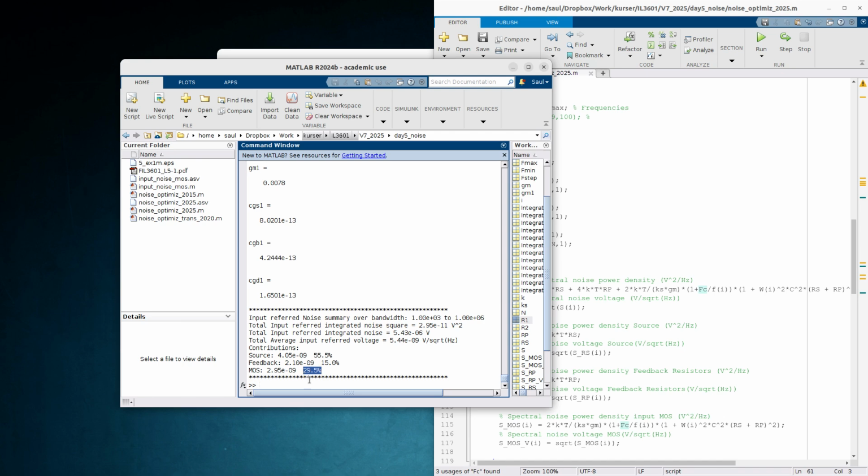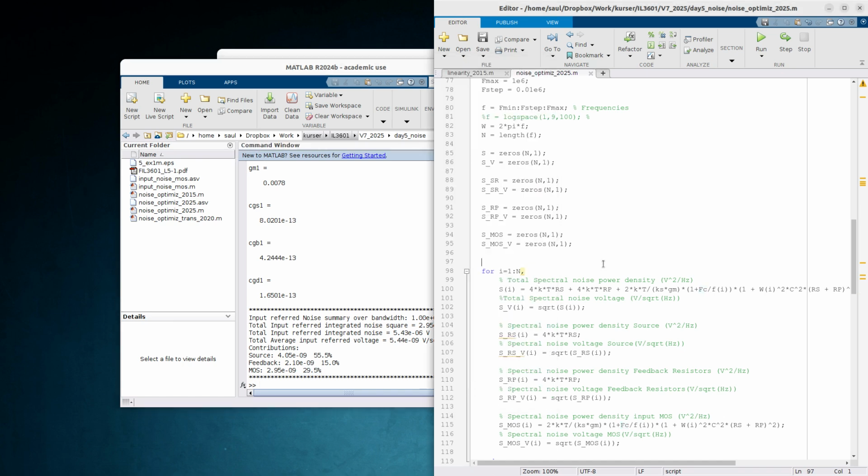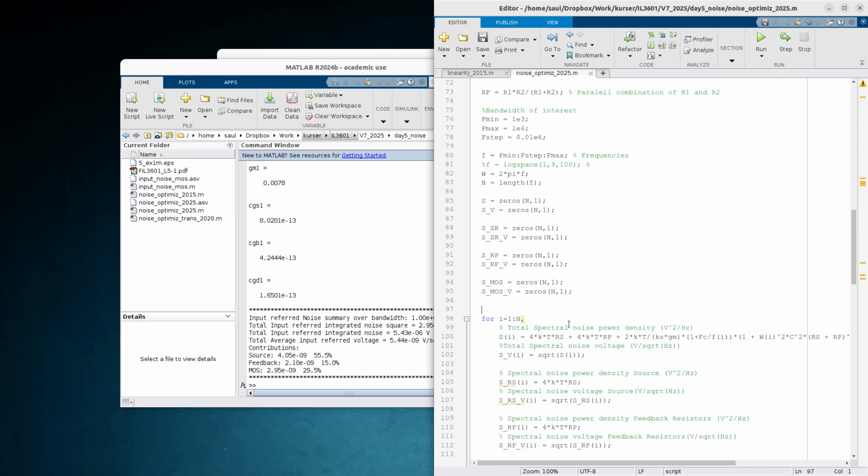It is around 10%. 10% is 1 dB, so it is not pretty far away from what we had from our MATLAB simulation. So we can really trust our hand calculation. We can trust that our equation is working.